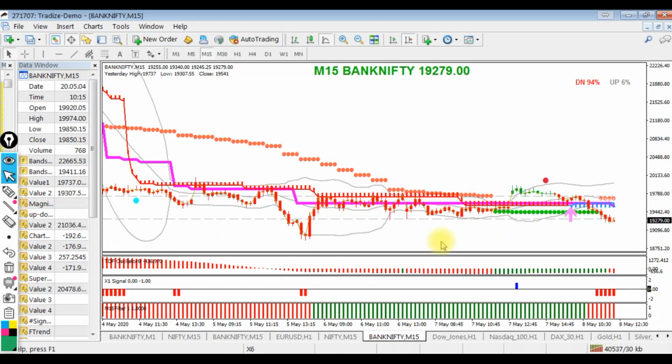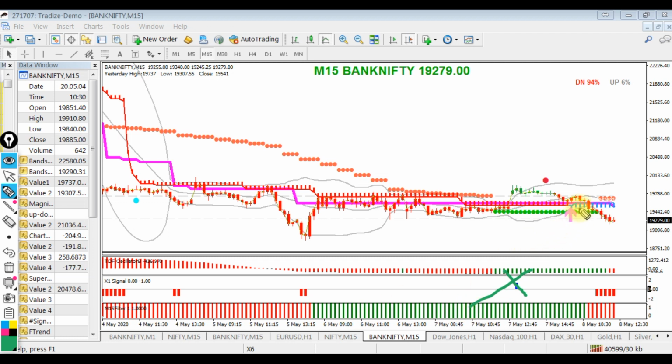And you can see here in this chart, after first gap up, there was only a buy signal from our X1 signal, but this is not a valid signal because there must be two consecutive blue lines here. So if only one line comes, we will be waiting for the next blue line. Next blue line did not come here, so this is not a valid signal. If there are two consecutive blue lines, we would have kept a buy order above this particular high by adding 20 rupees spread here, but it did not come, so only one was there, so it is an invalid signal.